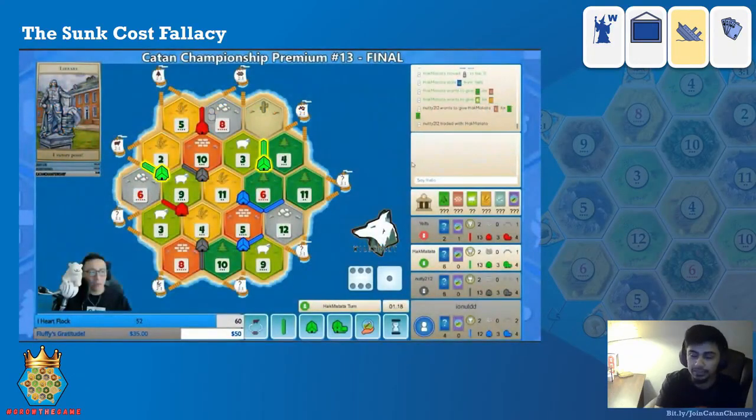One example of this, if we go back in time to a long, long time ago, Catan Championship number 13 premium tournament. It's the first championship I ever made for Catan Champs. And it didn't go that well. I lost, but there were a lot of lessons learned. This was over 2.5 years ago now, so don't judge me. Some background here, if you can see, hopefully it's not too small: Red was first pick.